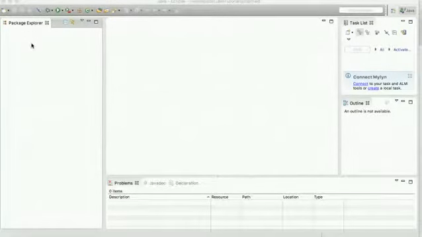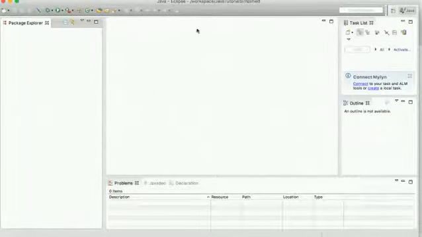Package Explorer view, where you'll be able to see a list of the current projects you're working on. Then you have the editor. This middle part is the editor. You have where you can see problems, your Java documents. There are a lot of windows to help you view several things. As we proceed in this course, you'll see how to use the different views in your IDE. This course is not going to teach about the windows or the programs. There are many YouTube videos to understand what each window does. You can watch them on YouTube or Google and read about the Eclipse IDE.